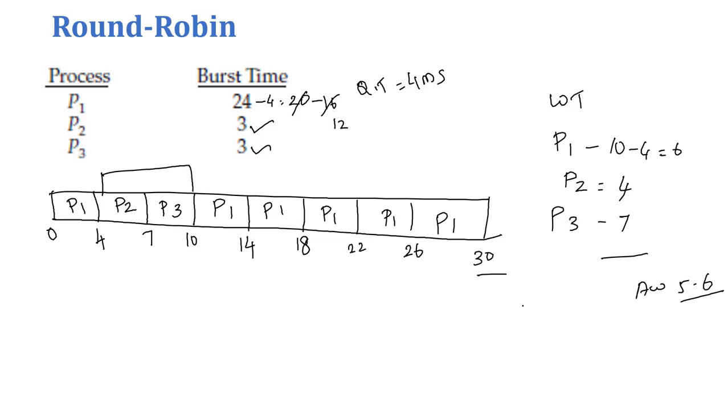Similarly, the turnaround time also increases because it maintains an equal time slice for all the processes. Sometimes even processes with a large burst time, or with the highest priority, need to keep waiting. This is the disadvantage of the round robin scheduling algorithm.